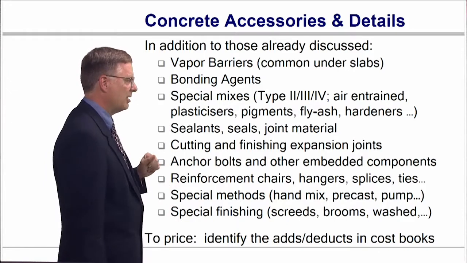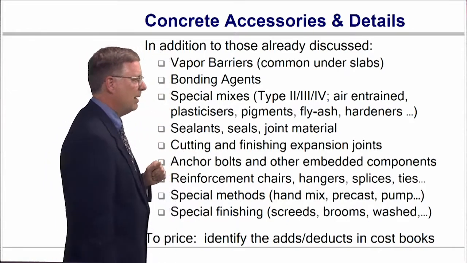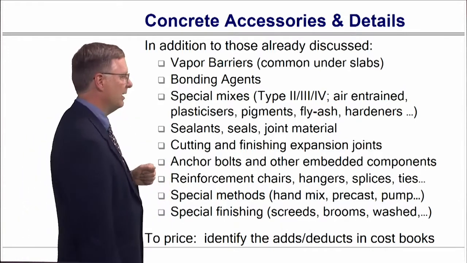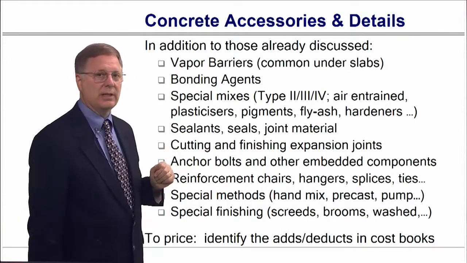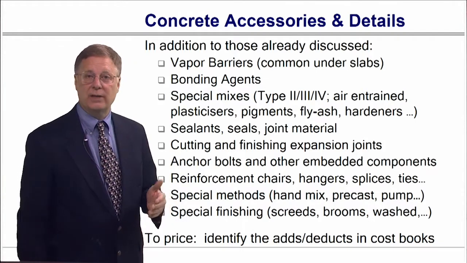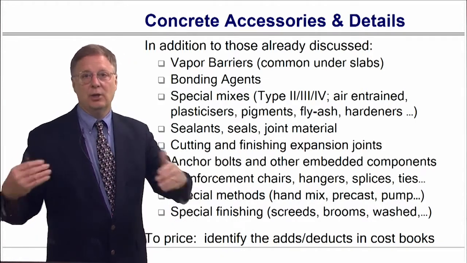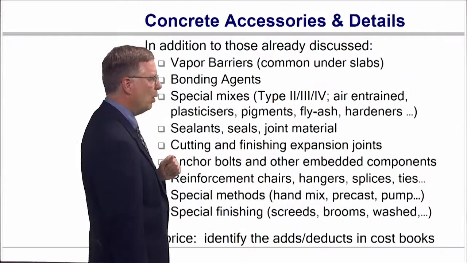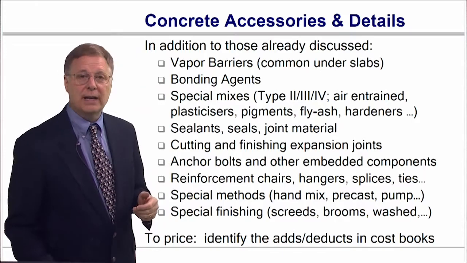Those types of costs. Sealants. You might put some sort of sealant on the outside of those things, or other type of joining material if you've got joints. Expansion joints, and especially in buildings, you'll find an expansion joint. If you've got a long building, you'll find an expansion joint in the middle of the building, and the footing has to carry that as well. Anchor bolts and things like that, for if you've got a wall that's coming up.